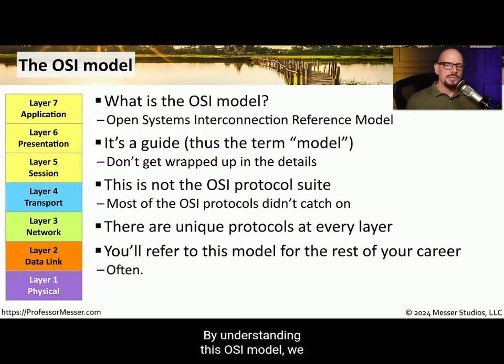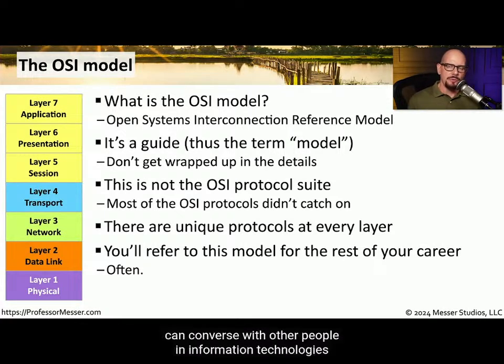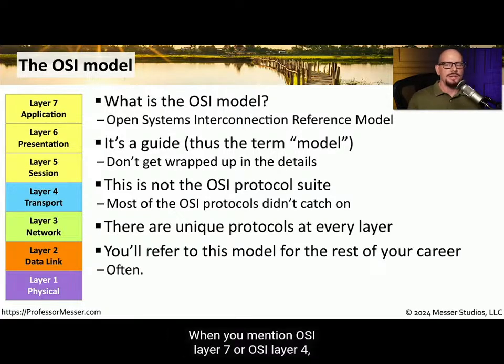By understanding this OSI model, we can converse with other people in information technologies in a way that we would all understand. It doesn't matter if they're working inside of your own company or with a different organization. When you mention OSI Layer 7 or OSI Layer 4, everyone understands what that means and what effect it has on the overall operation of the network.